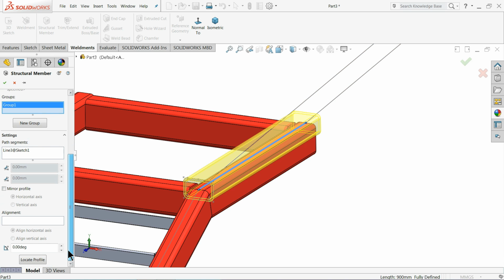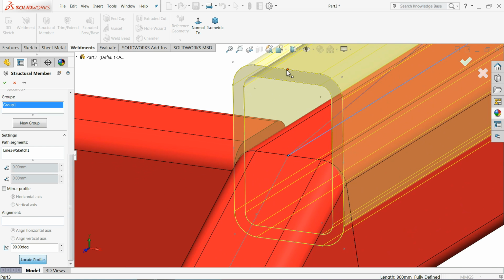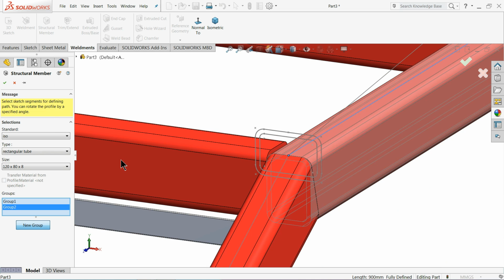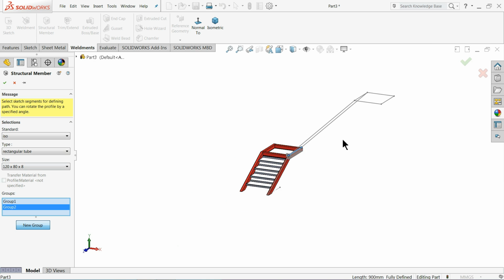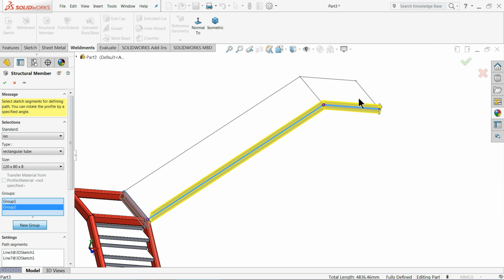So let's make it 90 degree, select location, this corner, see here, select group 2. In group 2 choose this upper 1 2 3 4 5.